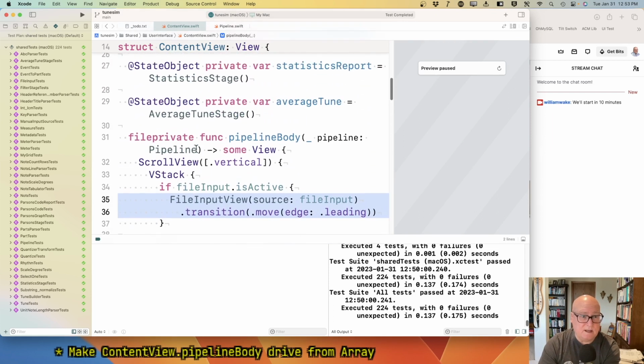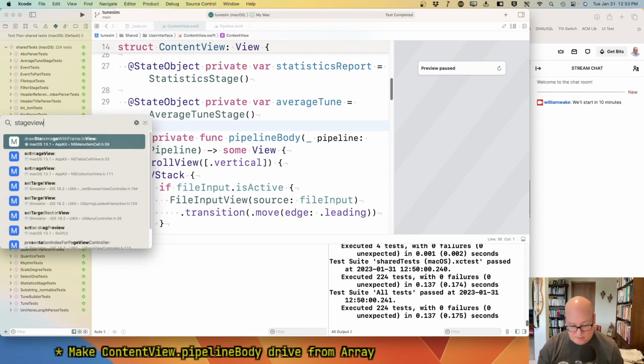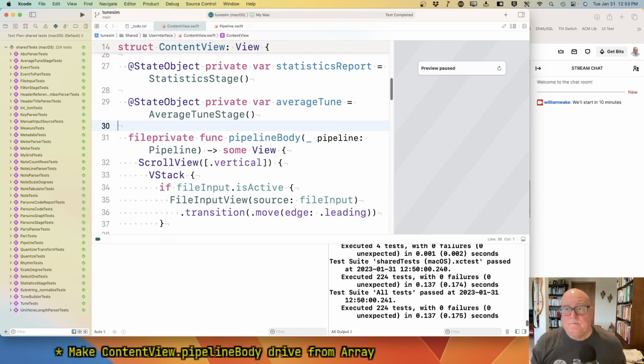Okay, so let's make I don't know what it is. Is there a stage view yet? No. Okay. I want the pipeline to tell me what to do.